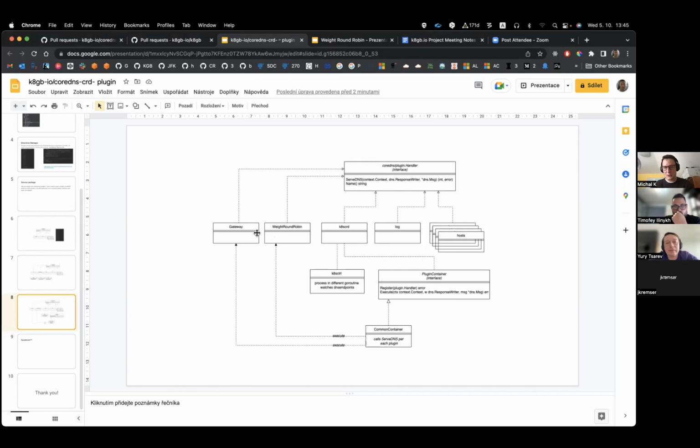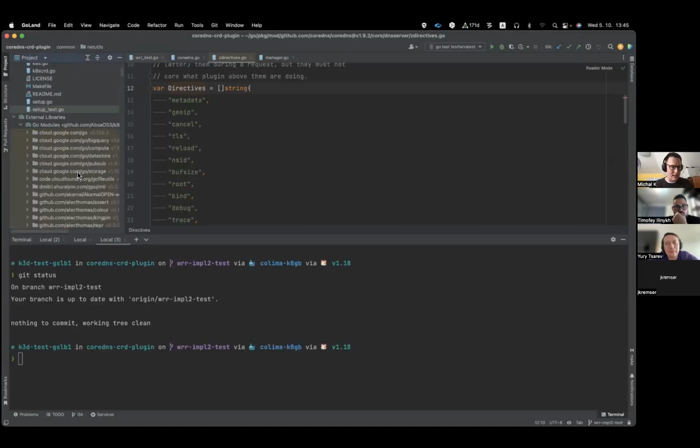And those will be registered the standard way.